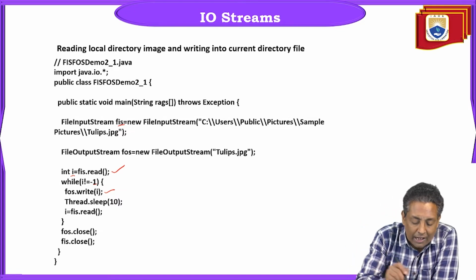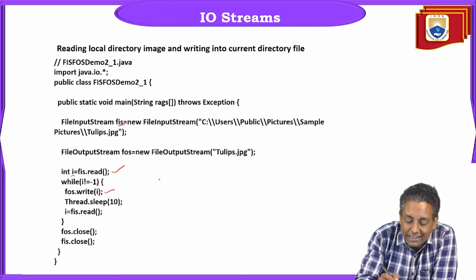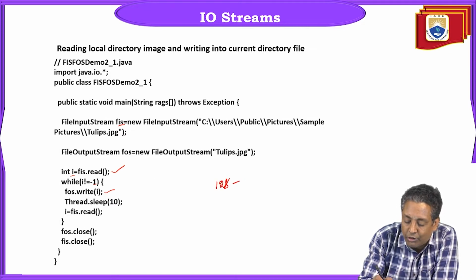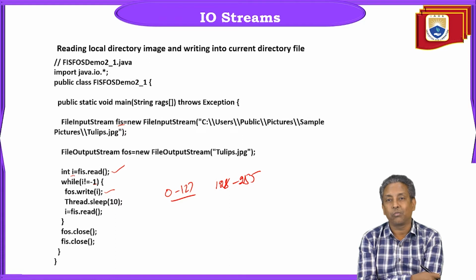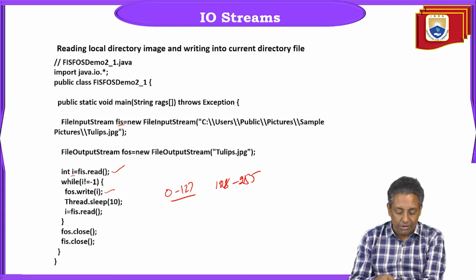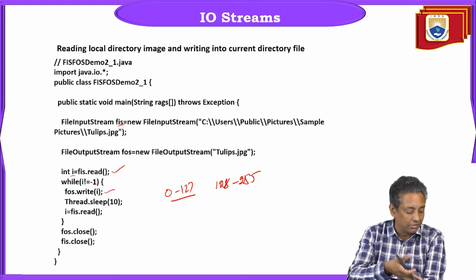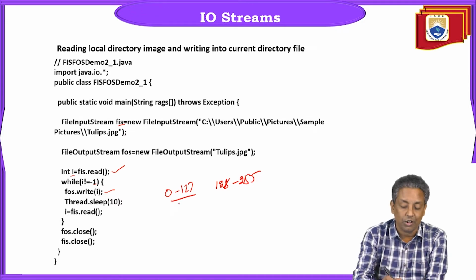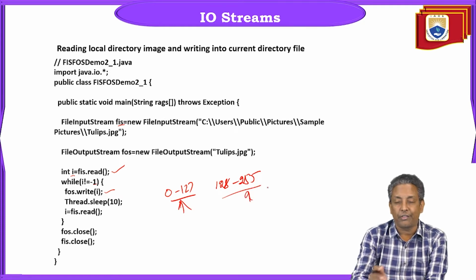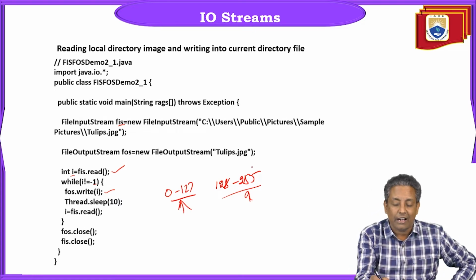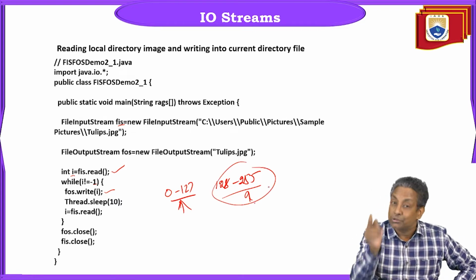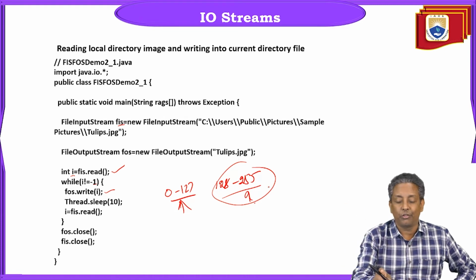Whatever character comes, its ASCII value, and these characters are from 128 to 255, I guess. Because 0 to 127 are printable characters, the characters which are available on the keyboard. We can type them: curly braces, angular brackets, square brackets, parentheses, minus, plus, addition, subtraction, multiplication, division, percentage, all the symbols are 0 to 127. So 128 to 255 are some special characters. Whenever you open an image file in Notepad, you will find characters within this range. These are also characters within ASCII, but not up to Unicode.